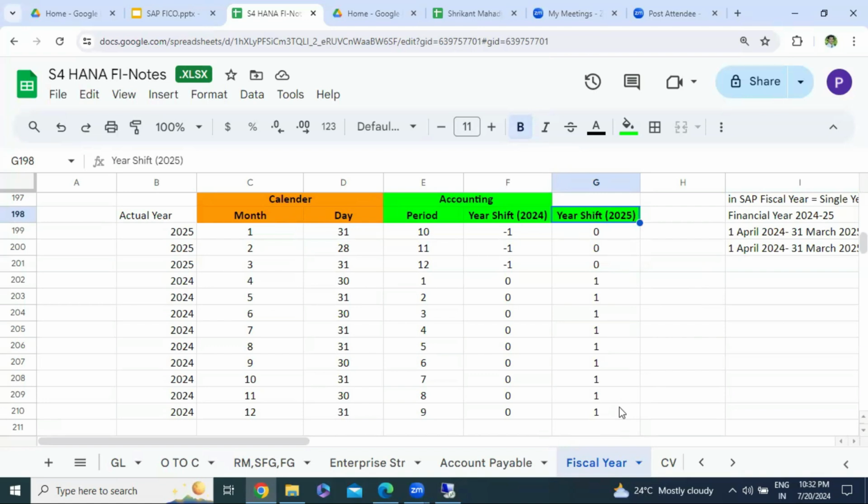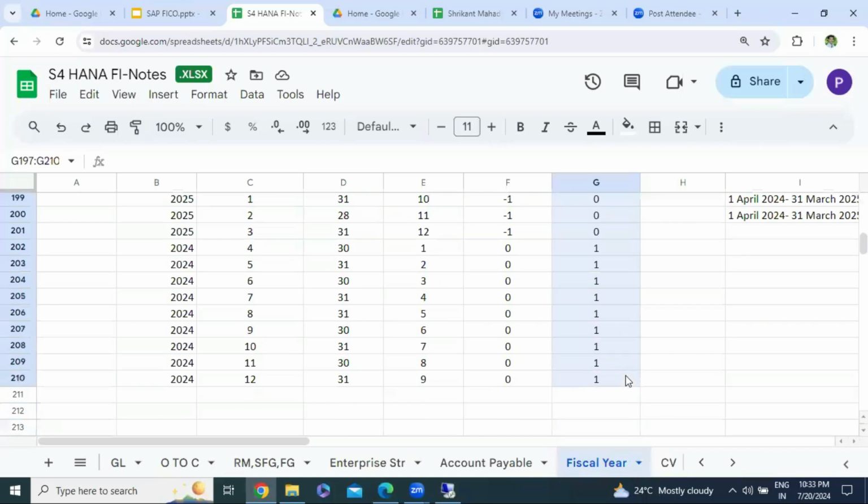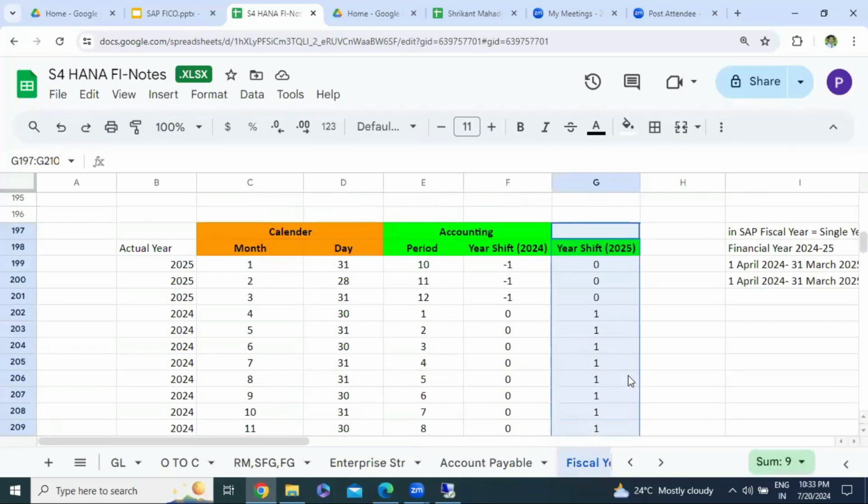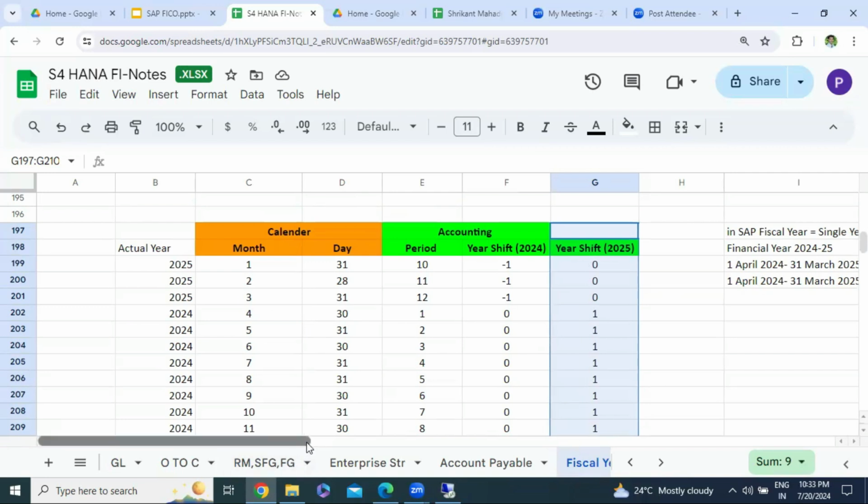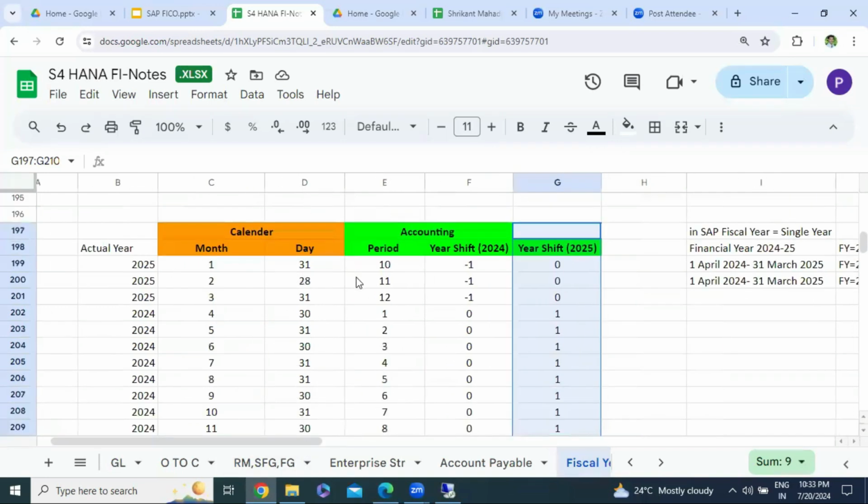But this is not a standard SAP or SAP best practice, right? But still you should be aware of that. If some extraordinary client is there and they want to make this non-standard SAP work, you can say that this is not actually the SAP standard practice, but we can do that also. Don't worry about it.